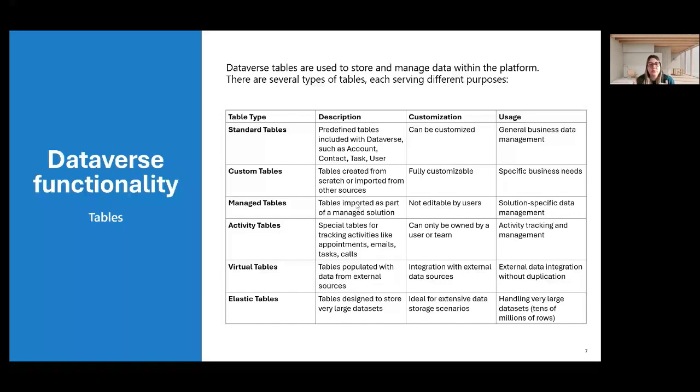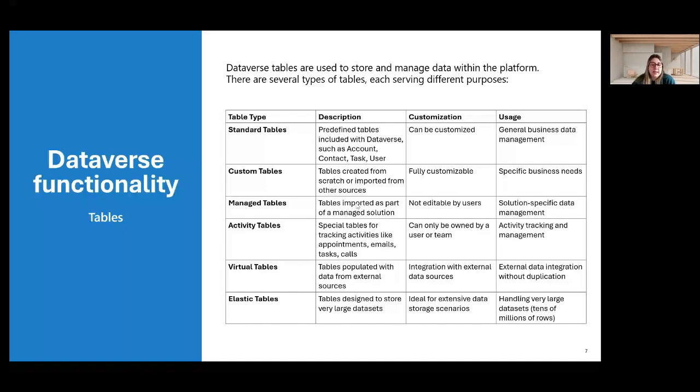You can configure if this will be a dual write or just read only. So you can configure the access type that you need. You can set virtual tables as read only, so users will only read, or you can have write as well. So if you change something in Dataverse, automatically it goes back to the external data source and changes it there. So it depends on the configuration. But yeah, it's kind of data integration.